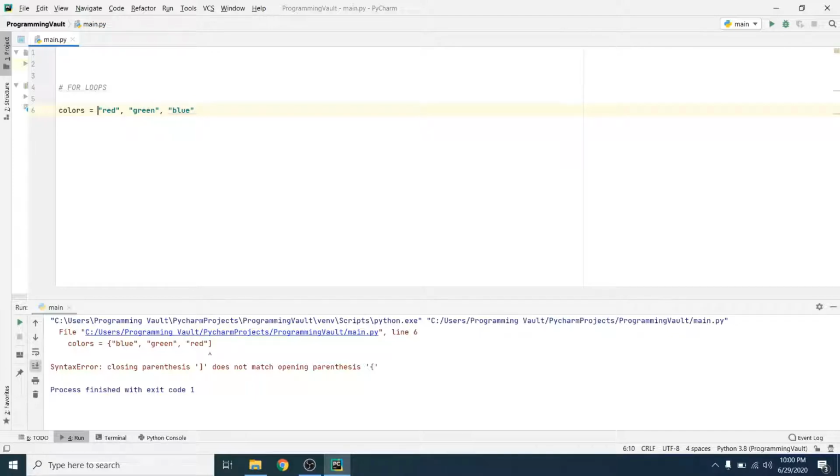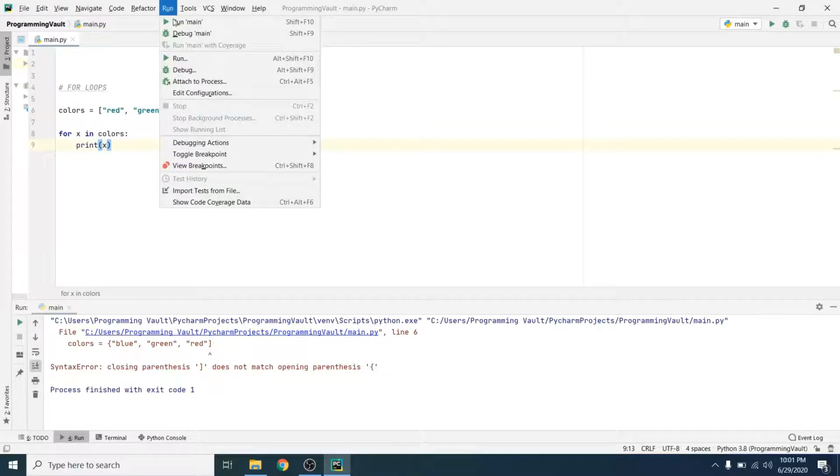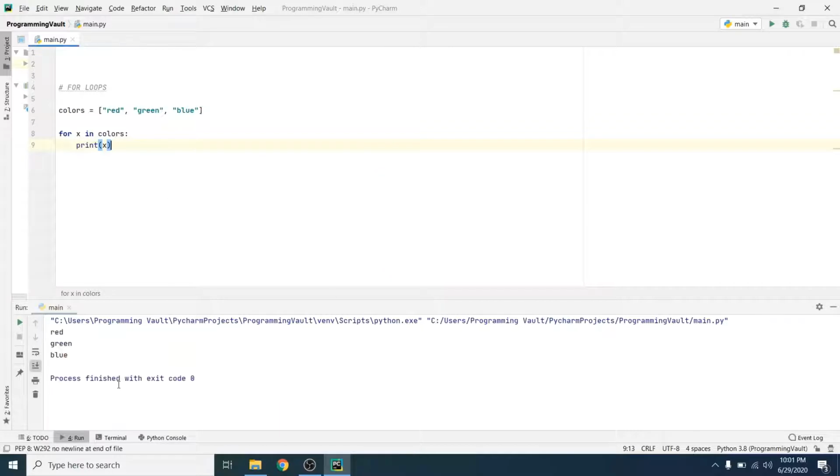Forgot to put the brackets around it. And then to print it out, we're just going to say for X in colors, print X, and that should print out every value in colors, and you can see that it does. It prints red, green, blue.